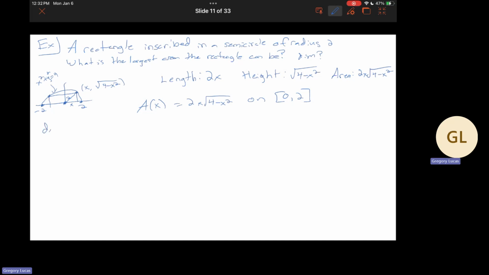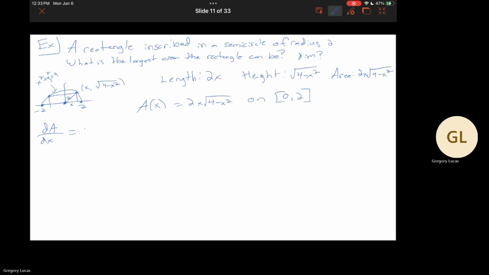Now we can go ahead and take our derivative. So we're taking the derivative of area with respect to x. If we take the derivative of this area function, we are going to have to use the product rule. We have 2x as one of our functions, and the square root of 4 minus x squared as the other, which again is going to use our chain rule. So as an exercise, I would like you to write out that product rule and that chain rule. That's what I'll be looking for in your notes, writing out this derivative.